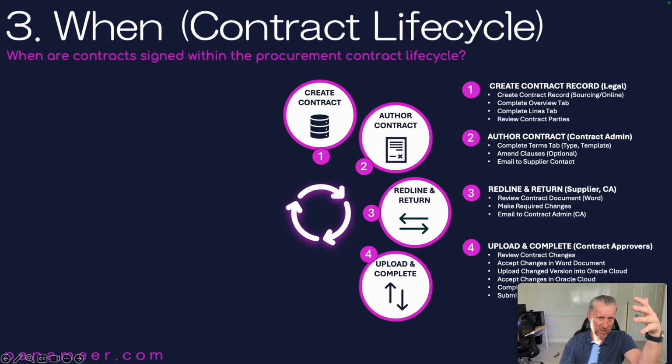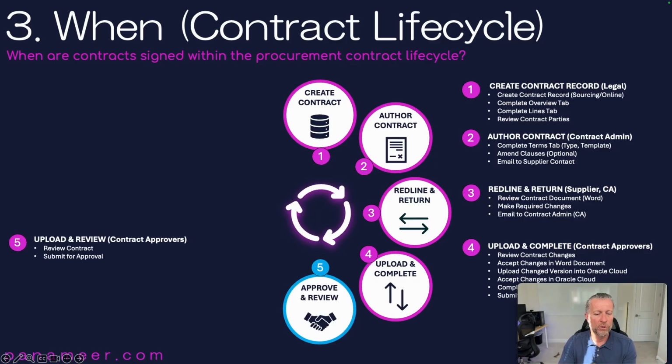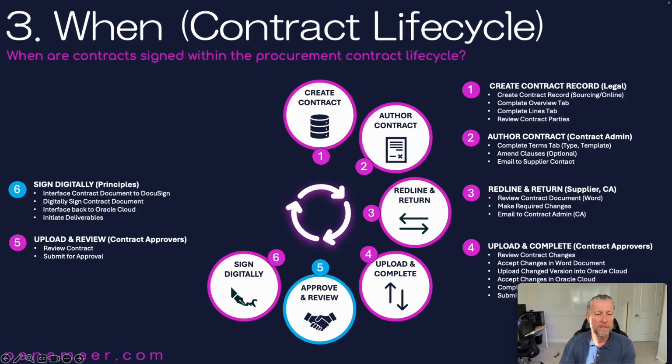So now we know the deviations and everything, but then they also make sure all the other metadata is correct. Do we have the right deliverable? Have we attached the right documents? Do we have the right parties, etc.? Okay. Now we're going to get to approval and review for that contract. Then what's relevant to us here, we're going to sign that contract digitally, right? So remember we talked about terms being linked. We have approval for the document. We're programmatically pushing out to DocuSign.